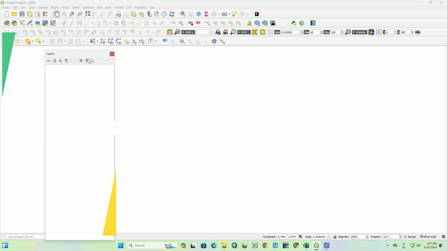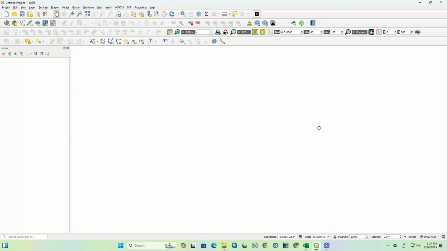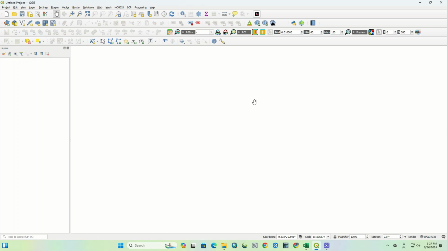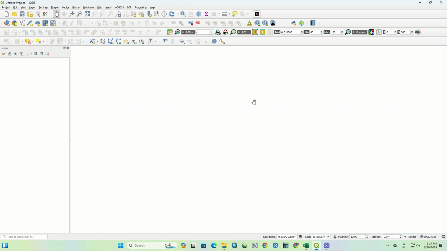On the left side, you can see the Layers panel. This panel lists all the layers in the project and helps you manage their visibility and shape the map. You can show or hide the panel by pressing Ctrl+1 on your keyboard. Using this panel, we can manage the layers and remove them if needed. In the center of the software, there is a big window where all layers and maps are displayed. It's also called Map Canvas. Using this window, we can see our loaded layers and any changes that we apply to them.